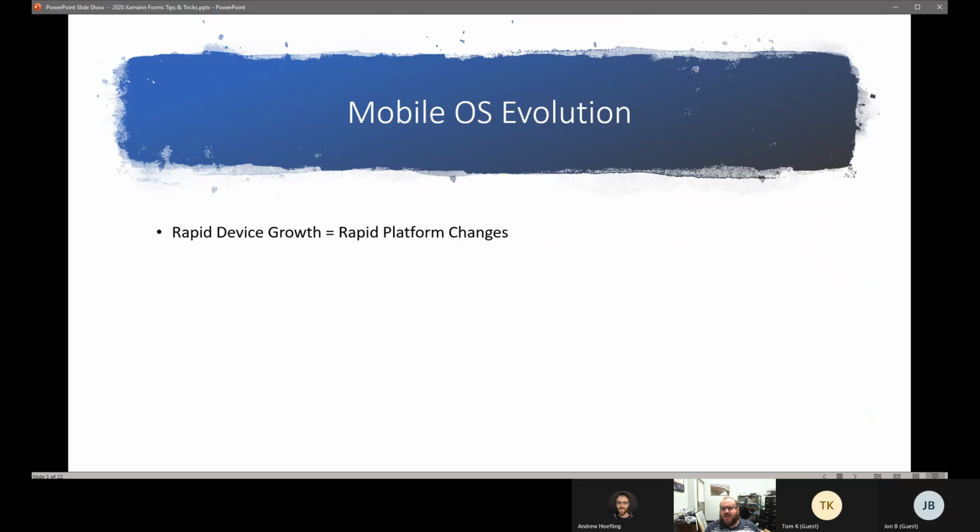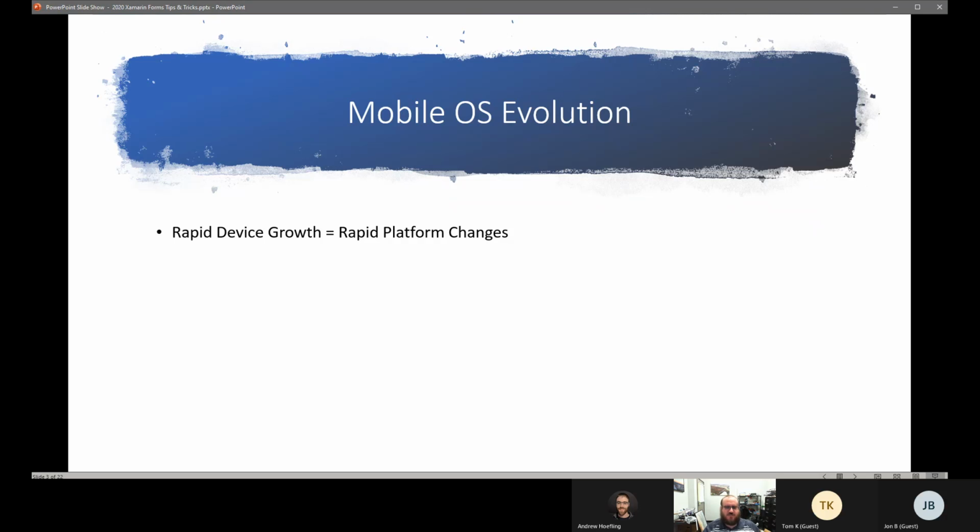We took a step back and started looking at the mobile OS world and its evolution. With web forms, and all of the old ASP.NET stuff and the move to MVC and then the move to .NET Core, there were obviously changes with the web, but it wasn't like what we've seen on the mobile side of things. The mobile OS evolution is just going like wildfire, right? As the devices become more powerful, the platforms start having more features.